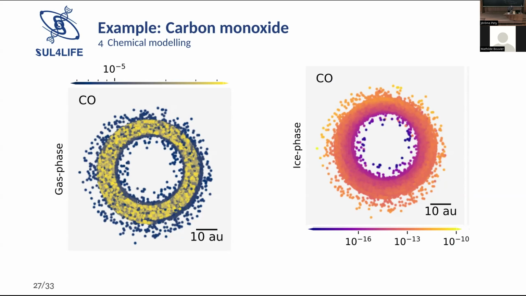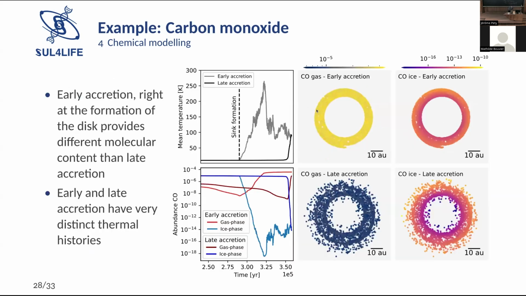So I decided to split these sets of tracer particles to see what's going on. And you see here the splitting. We have here the high CO abundances, and here the low CO abundances. And in this panel, we plot the average temperature history of these two sets. And we found that the set of tracer particles with high CO gas abundances has a very different thermal history than the one with low CO gas phase abundances.